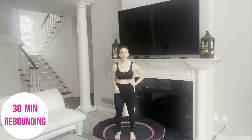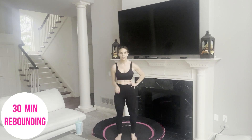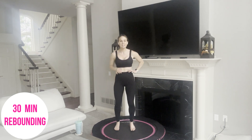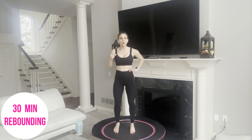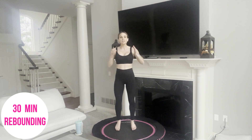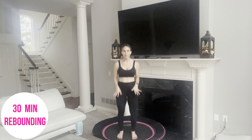So today's workout: each move we're going to do for 30 seconds of work. We have just about 60 moves, so this is pretty much a no-repeat 30-minute workout — it's going to be fun and go by fast. The reason I say pretty much 60 moves is because the last few minutes we're going to sprint it out, or jog in place, or march — whatever you'd like. It's always a great way to end a cardio workout, almost like meditation, so you can get into your body and end on a calm, peaceful mind.